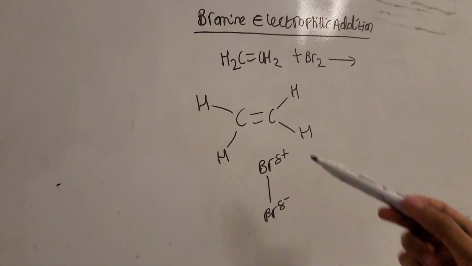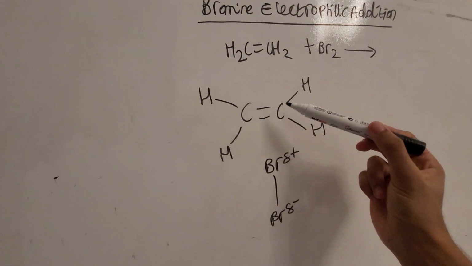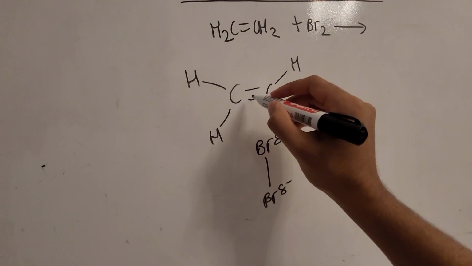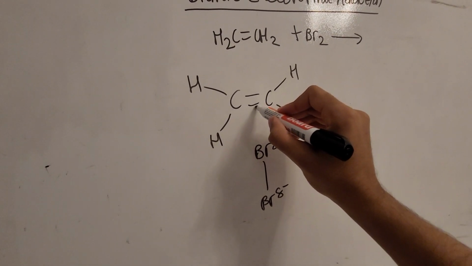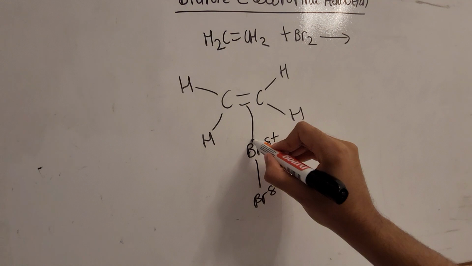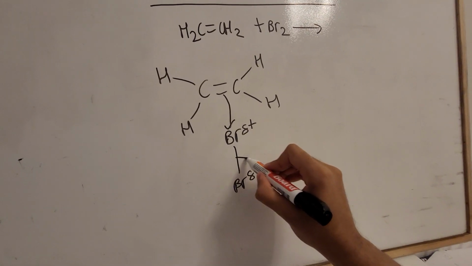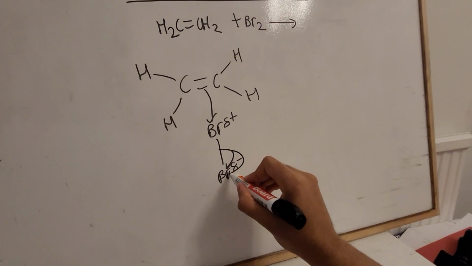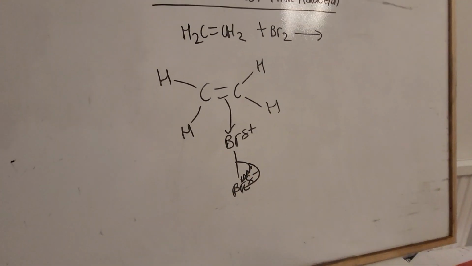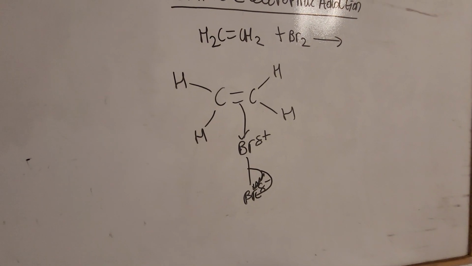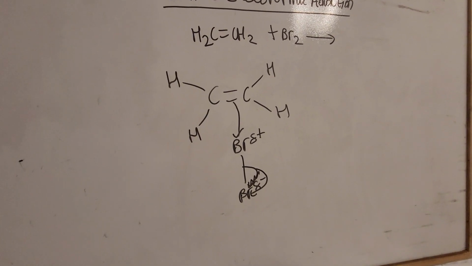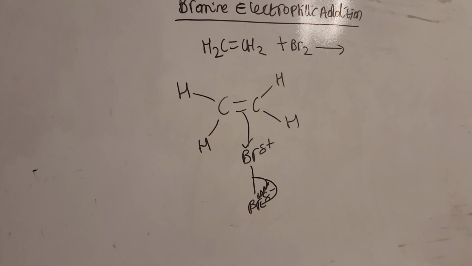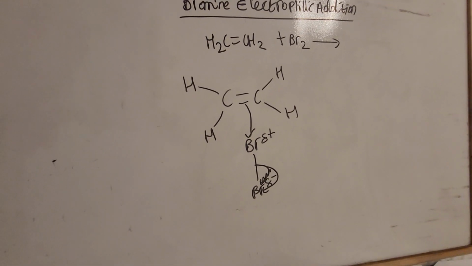The double bond repels electrons in bromine. Therefore, the double bond is going to polarize bromine. So the electron pair is going to go from the double bond to the bromine, and then this bond is going to break to the actual bromine, because a pair of electrons in the double bond attracts Br delta positive and forms a bond with it. This repels electrons in the Br-Br bond further until it breaks.